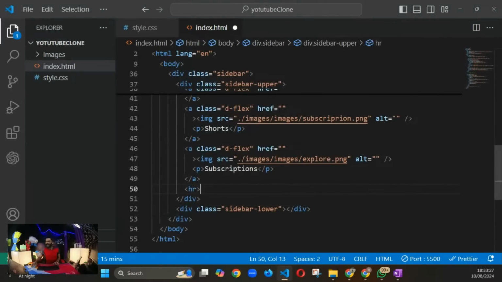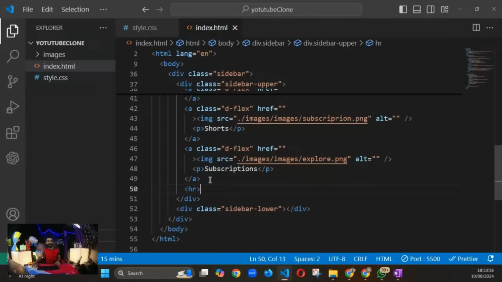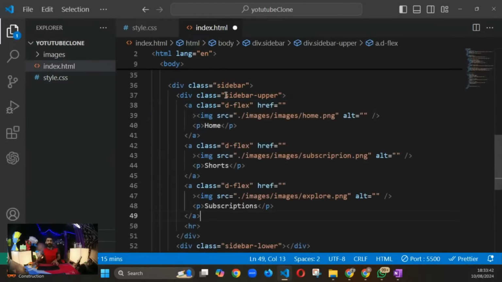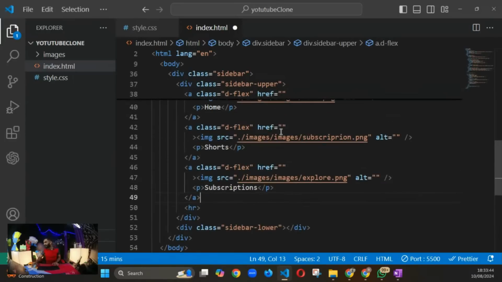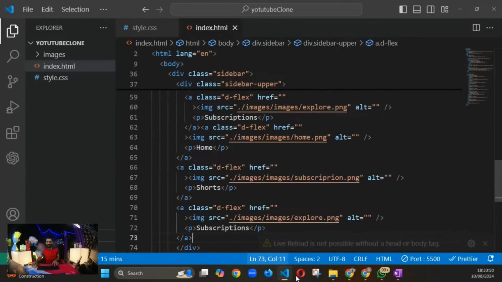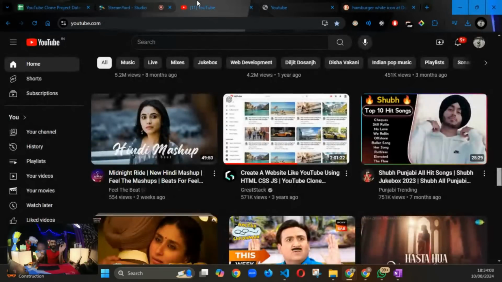See, now I have added an HR tag. What will this HR do? This HR will provide a line over here. It drew a very nice line here, and I'll paste all these same things here. Save it. Okay, that's the color. Yes sir, proceed. So now see what I am doing. I am doing nothing, but I took an HR tag and enhanced the list a little. That's it.